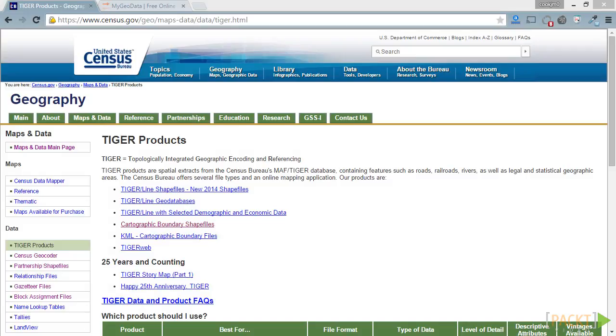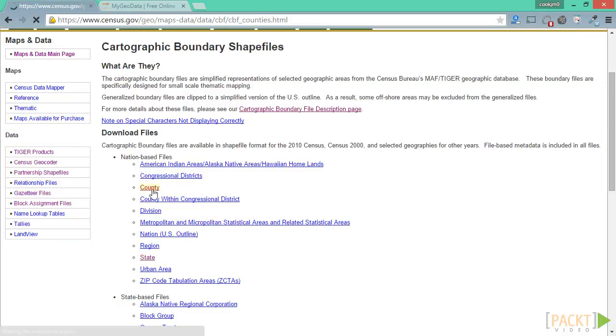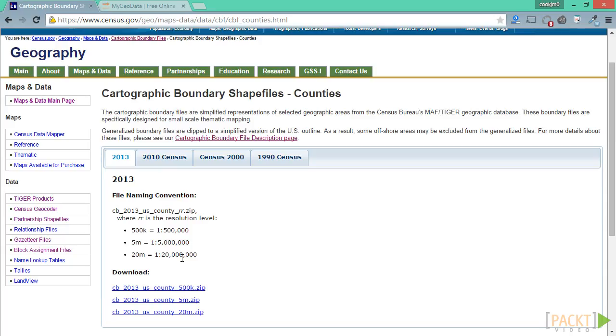Let's jump right into one of the best locations for getting large shapefile maps. For the US, the Census Bureau's Tiger products offer boundary maps with varying degrees of detail, some including rivers, roads, and features. Some of these maps can contain astounding levels of detail and can be quite large. We're going to go with the cartographic boundary shapefiles, and then the county type map, which you'll notice comes in three resolutions. Because we won't be zooming into a great level of detail, let's keep the size of our shapefiles as low as possible and download the 500K resolution. This should show up zipped.